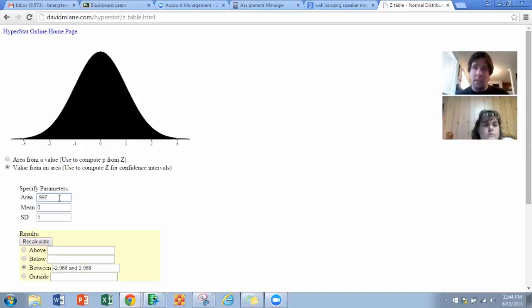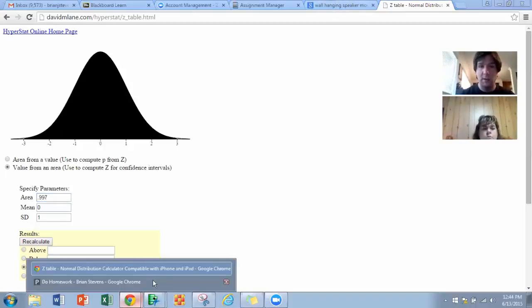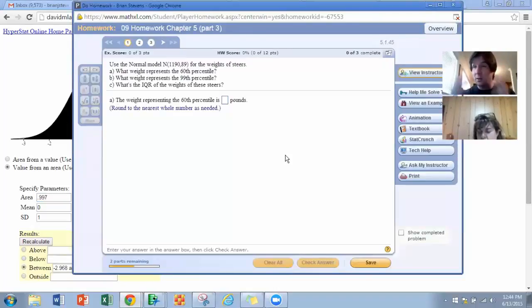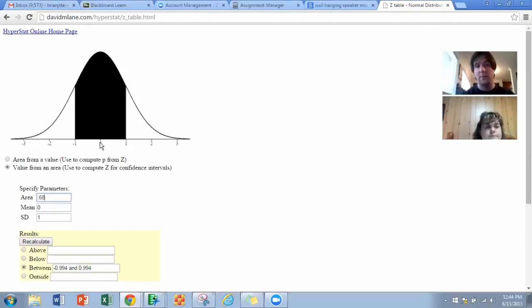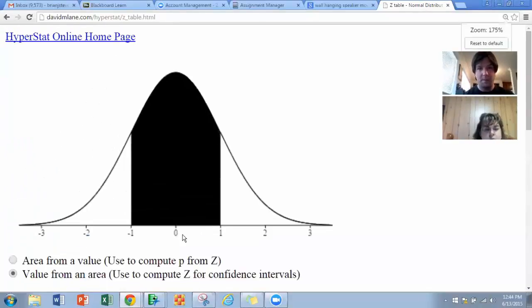Now, the important part here is when we talk about the 68th percentile or 60th percentile in this question we see right here. This is where people get confused and say, I can't visualize it. But let's use what we already know with 68%. Let's talk about right here at 0. What percent of the data is below 0? It would go right here to 0. What percent is below it?